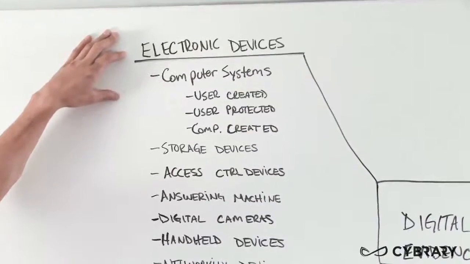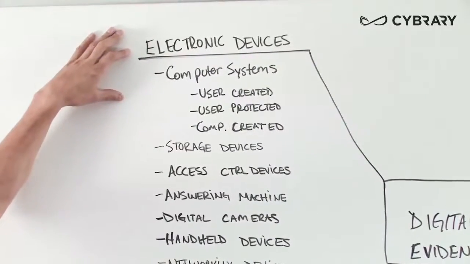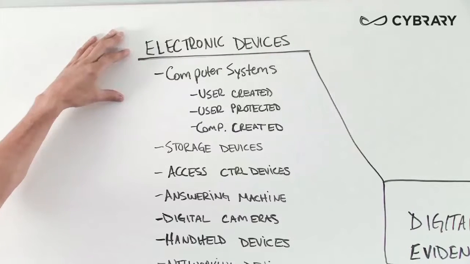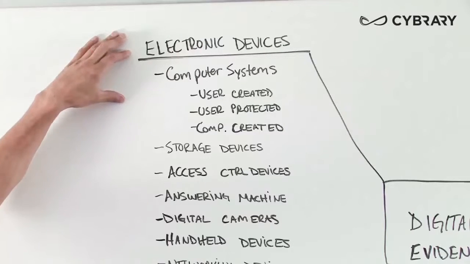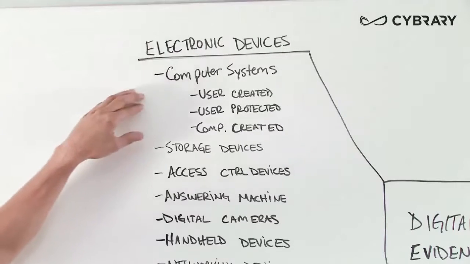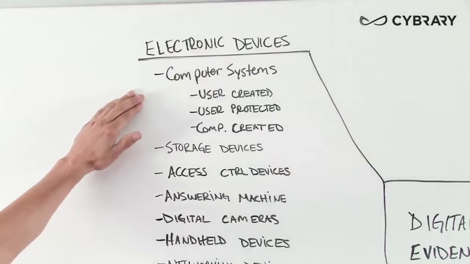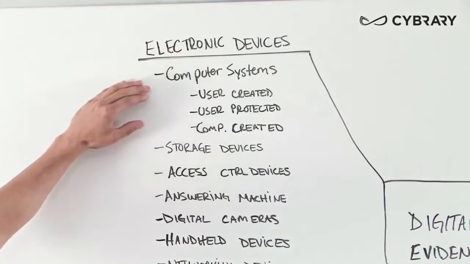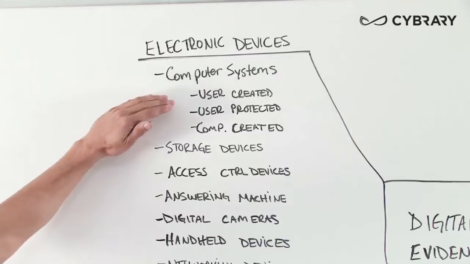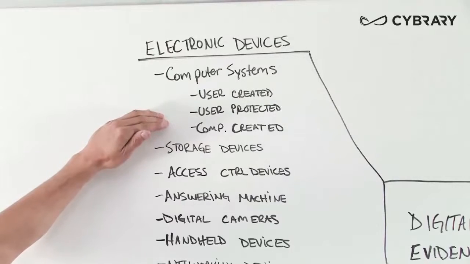And this is when I say, hey, digital evidence, what does that realistically mean? It can be vast. It can vary a lot. There's many things that you would unconventionally not consider evidence that you now have to be an expert in, okay? So some of the easiest things that you were likely to have expertise in is basically computers and computer systems, okay? Because you're going to look for user-created or user-protected information, or computer-created or computer-protected information. And that's kind of like our natural instincts with the subject of forensics.